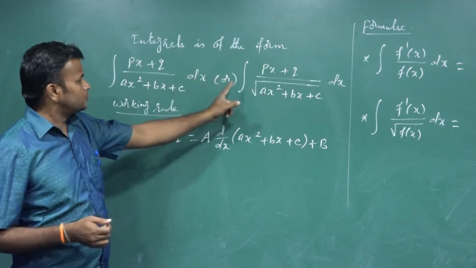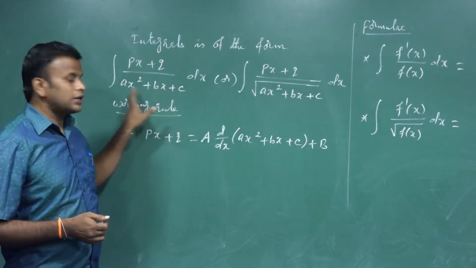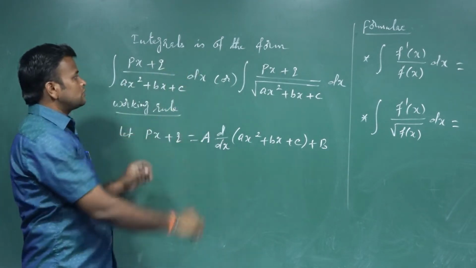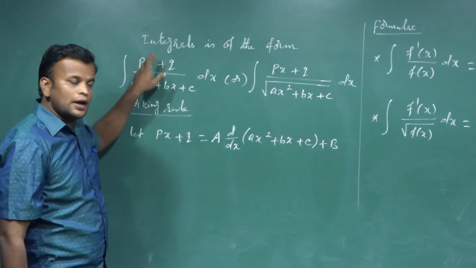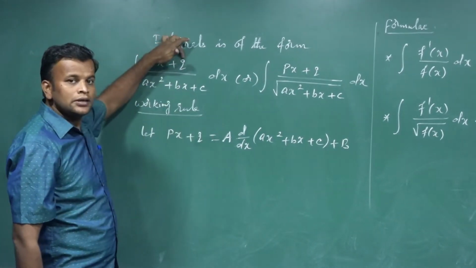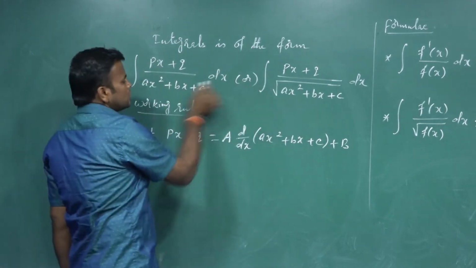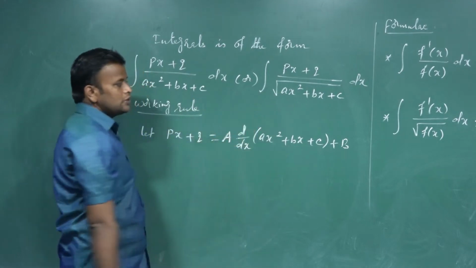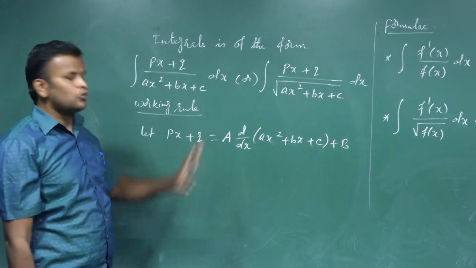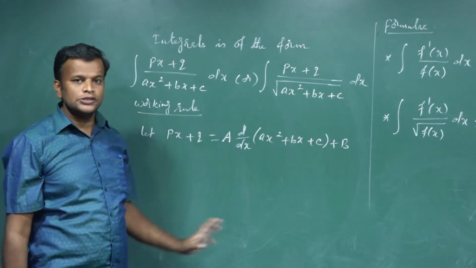You see both: the numerator is a linear factor, and the denominator is a quadratic factor. In the previous exercise, the numerator was just a constant and the denominator was a quadratic factor. But here, the numerator is a linear factor and the denominator is a quadratic factor. Both sums are the same, but in the second one the denominator term lies within a square root. It may be without square root or with square root; we do the same work: ax square plus bx plus c, or square root of ax square plus bx plus c.